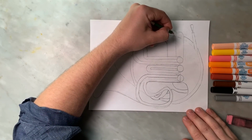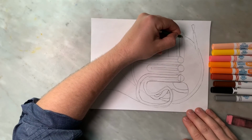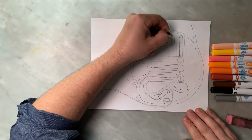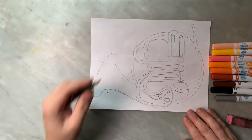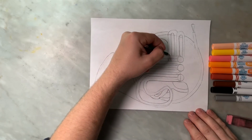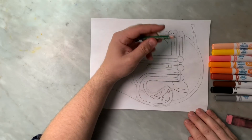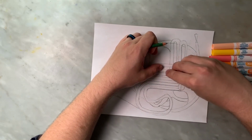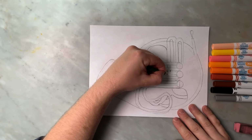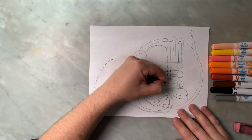Next, let's give some thickness to these pipes. That'll be done with another shape that's just parallel to the edges that we drew at the beginning. All right. Now, there's a couple of shapes in between these pipes that look really cool, because this pipe comes down underneath of all the ones that we've drawn earlier, and so do a couple other pipes. You just have to remember which part of this is behind the pipe and which part is the pipe. I just drew on top of the pipe, so I erased it. All right, there we go.